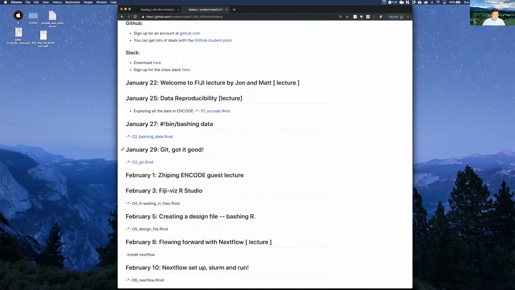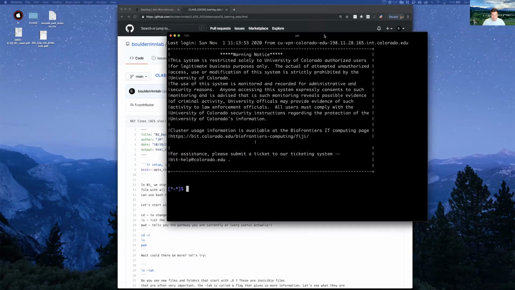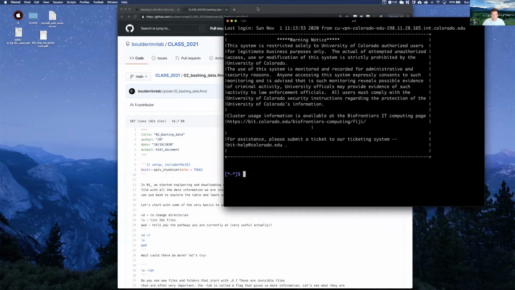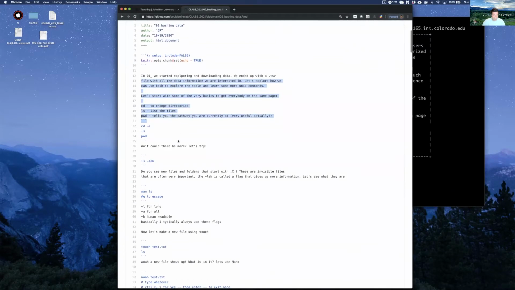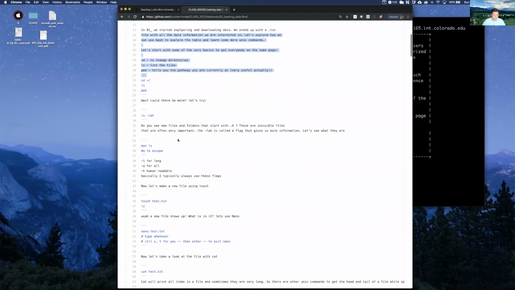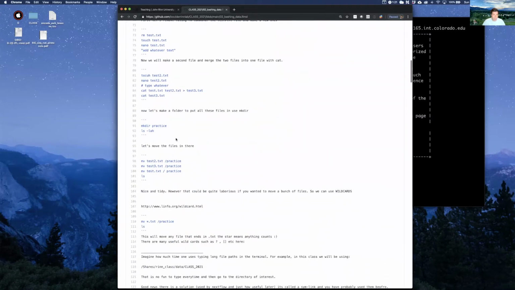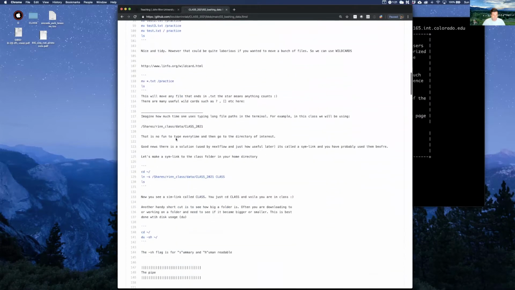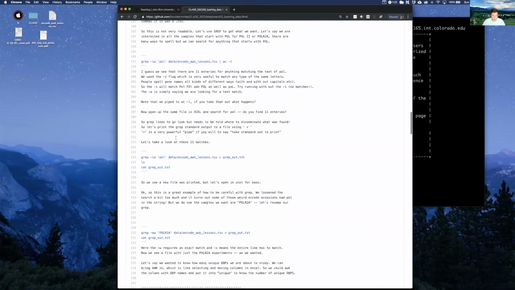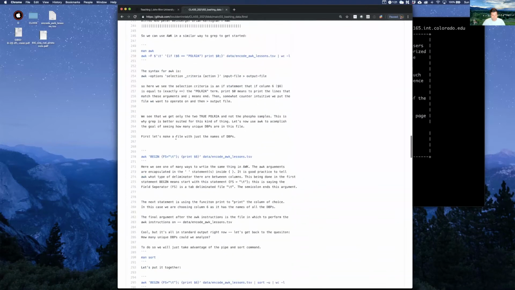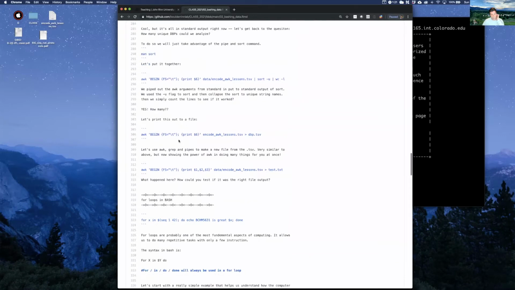So we can go to O2 bashing data. I'm going to bring in a terminal here. You can see here we have a bunch of writing. This is just your first introduction to bash and the commands that are maybe obvious to some of you, but we'll go through examples and get more and more difficult, understanding the pipe and awk, grep, and little bits of code in order for you to test how things work.